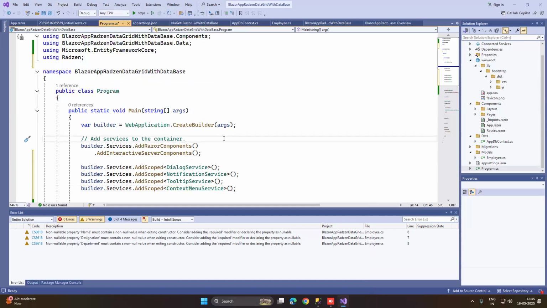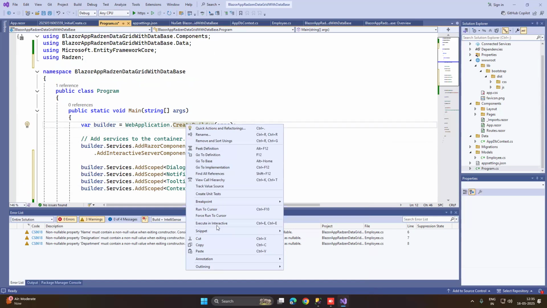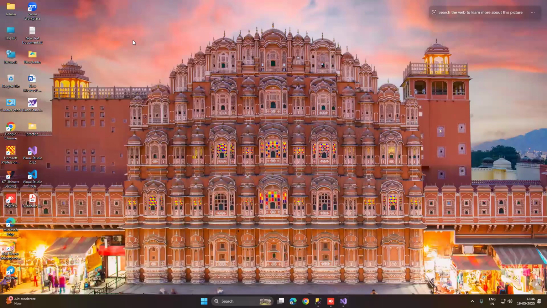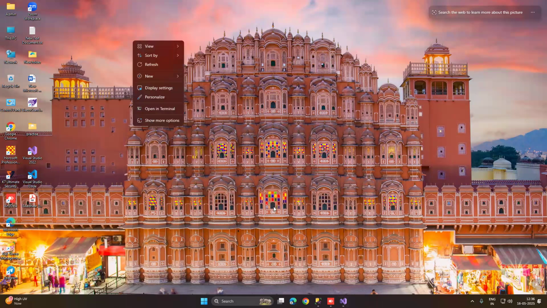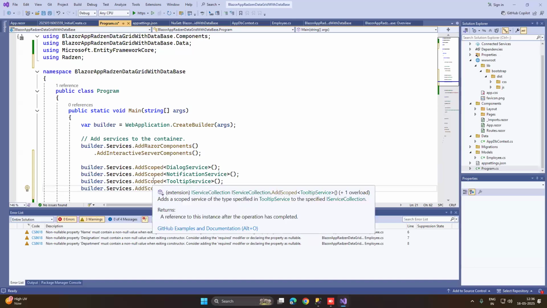A context menu is a floating menu. Like let's say you want some information on this. Right-clicking on this will get this. So this is a context menu. Menus that pop up like this are known as context menus. Like here, if you right-click, that's the context menu. So you should know these little terms. So they're all added as scoped services.